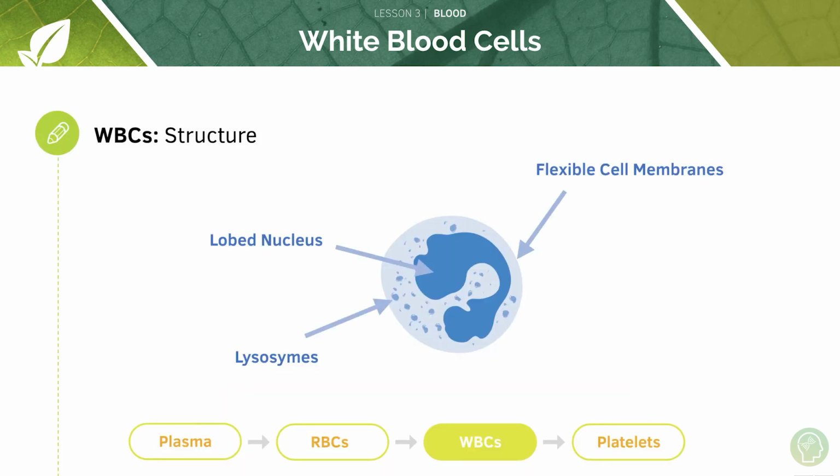And so how is the structure of white blood cells related to their function? Well, they have flexible cell membranes which form pseudopodia, which basically means that white blood cells are able to engulf pathogens. Also, white blood cells have a lobed nucleus, so look at this horseshoe shape of its nucleus. That's how you're going to identify a white blood cell, for example, in an exam. So the diagram will have a horseshoe-shaped nucleus in the cell.